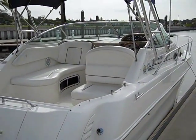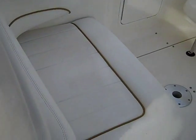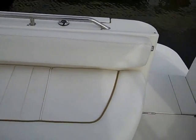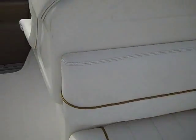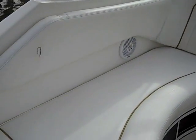And give you a little topside shot of it. And here's a shot of the cockpit of the 270. And as you can see, the vinyl's in very good condition for a 2000 boat. Really well maintained. Just give you a shot of that. And then the passenger lounge. Once again, vinyl's in great condition.